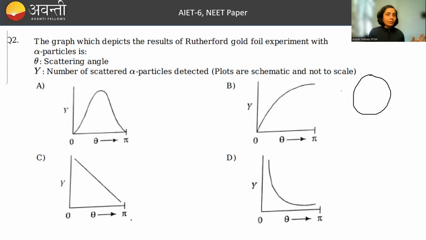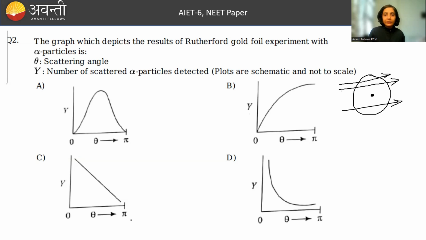Most of the space inside the atom is empty. Most of the space is what? Empty. And inside the atom there is just a region, and this region has very strong mass, and this is the nucleus, right? So in the Rutherford experiment also, most of the alpha particles went undeviated. Why? Because most of the space was empty.